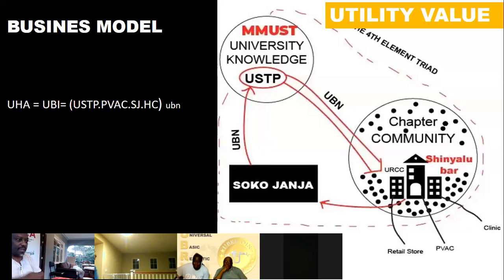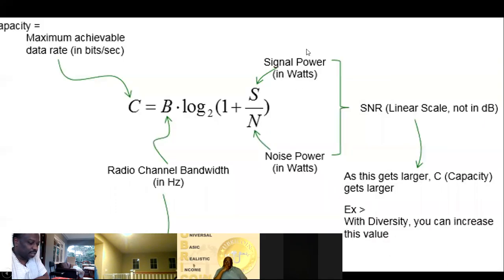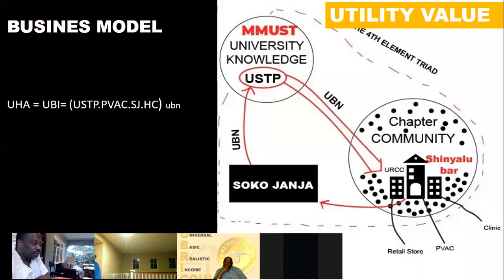This is why in Kenya it is very difficult for knowledge to travel out of university: the channel capacity for money is very, very low. The channel capacity is low or absent. And when channel capacity for transportation of knowledge in a community is low or absent, we end up with produce with no value added. And these produce with no value added are rushed to the market without value addition.